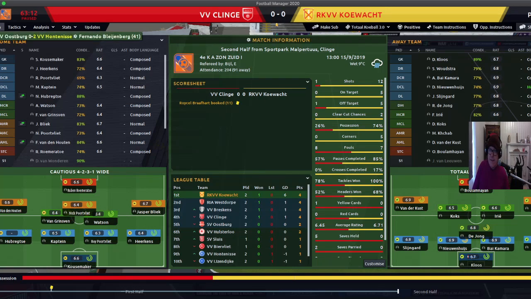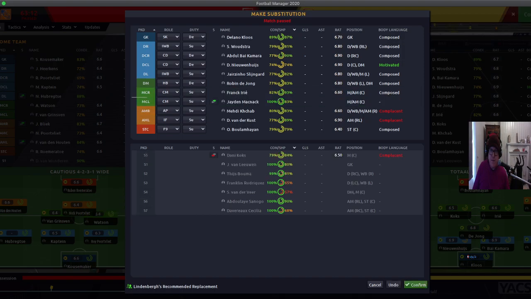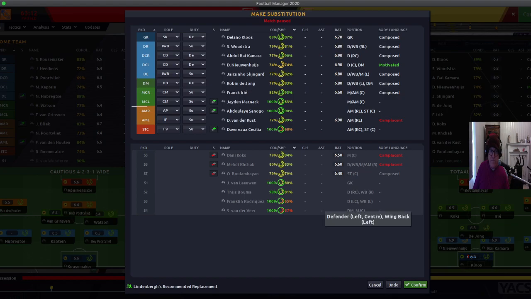Right. I'm going to make a triple sub, which I don't often do. Van der Kust because of his potency. We'll bring on Magnac for Cox. I think Cecilia has to come on for a very poor Omar. And because of the complacency, I think Chab will come off. We'll put on Sonogo as a playmaker, which isn't his usual thing. I might even swap them, the two of Van der Kust and Sonogo over. See how that goes.